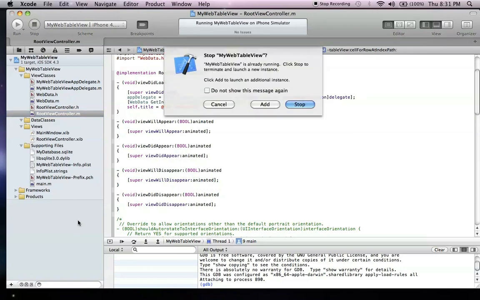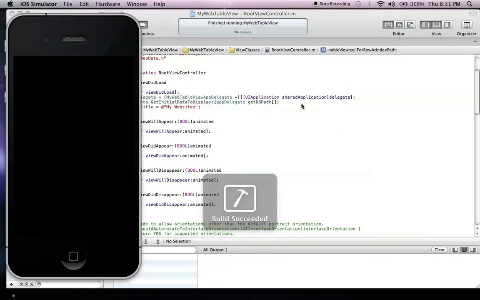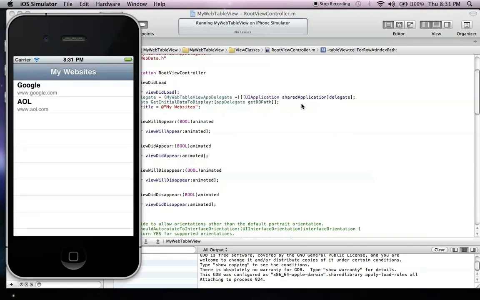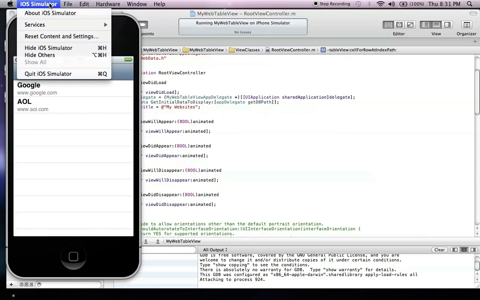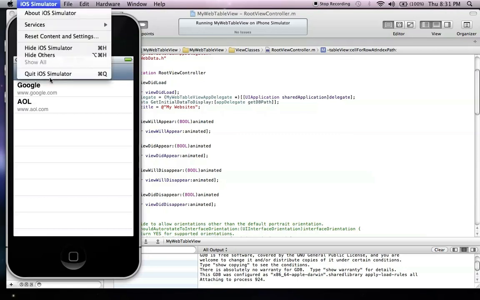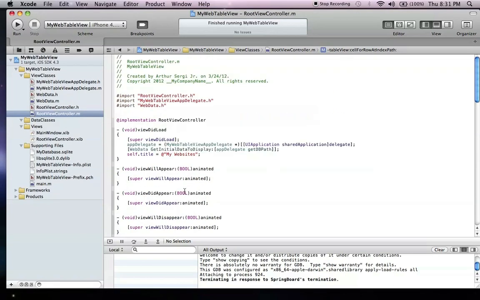Now if we run it, it's going to copy it now to the iPhone simulator, and the changes we've added are now there, right? Well, now you look at it and you say, well, wait a minute, Art. Why are they not in order? Didn't you forget something? The answer to that's correct. Yes, we did.